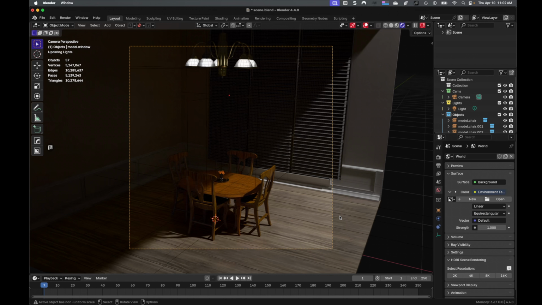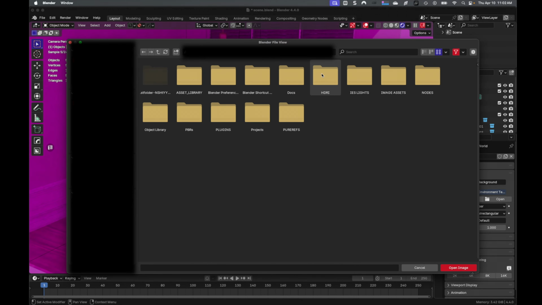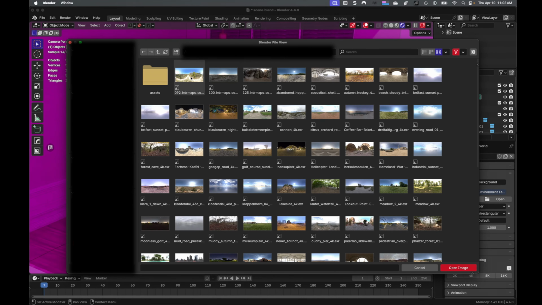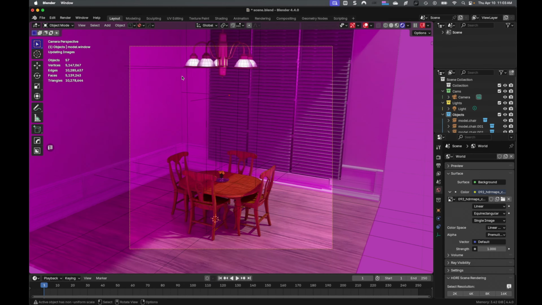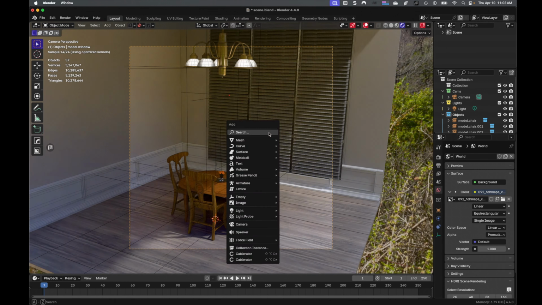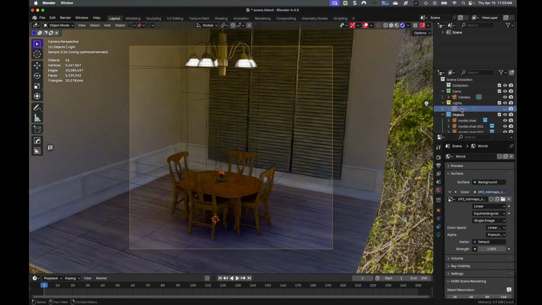So we're good. Now I'm going to bring in an environment texture, which is called an HDRI. I've got a bunch of them here on my system that I'm working from. I'm going to try different lighting scenarios because I want to bring some ambient light into the room using the HDRI to help with more realistic bounce lighting. And then I want to bring in a primary light. But first, let's get rid of the default lamp here.